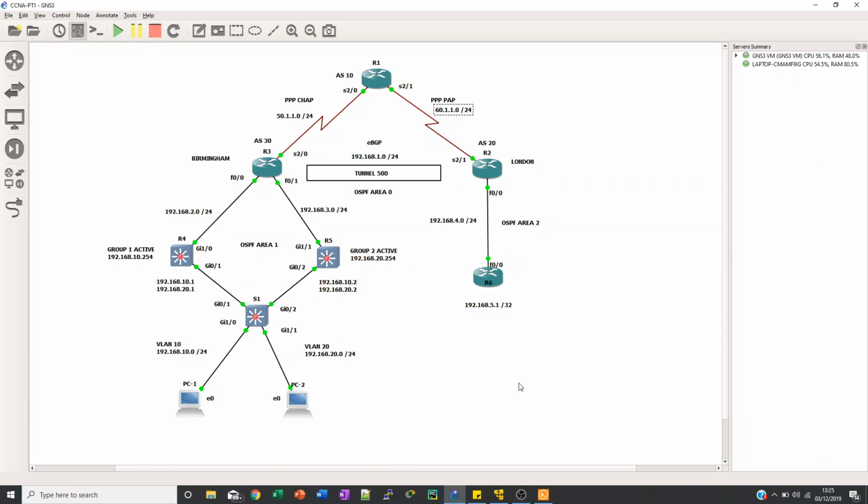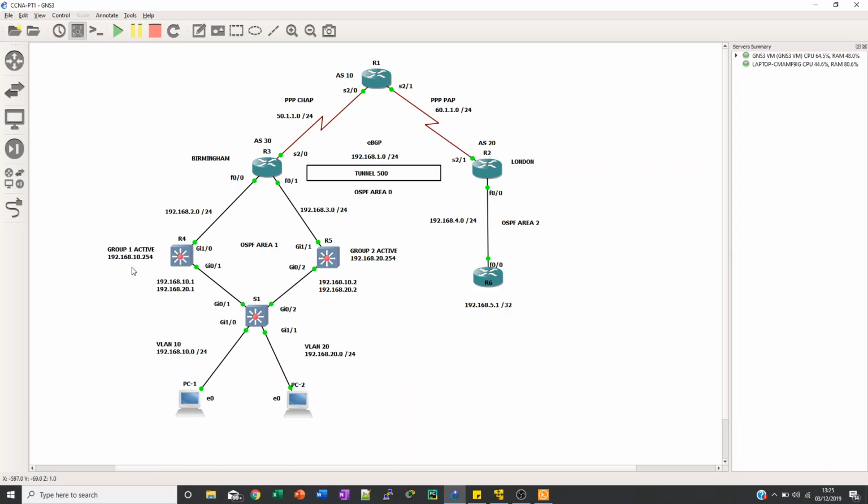So let's get into the lab quickly before we implement what we're going to be doing today. I just want to talk you guys through this lab. So we have VLAN 10, VLAN 20. It's going to be a quick walkthrough. These are the two VLANs connected to this access switch. Then we have our gateways for our VLANs. This is the gateway for VLAN 10. This is the gateway for VLAN 20. These are going to be SVIs on our multi-layer switches. We're using HSRP, as you can see. So this is the active for VLAN 10, standby for VLAN 10, active for VLAN 20, standby for VLAN 20.